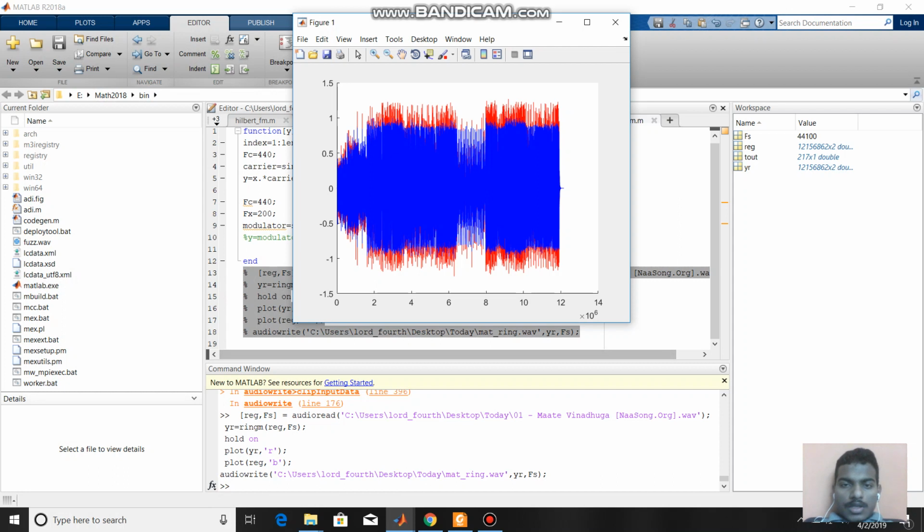Okay, so this is our output for ring modulation. Actually, a huge number of samples has been taken, so you cannot observe the output properly in the plot. So let us move towards the audio file and check the output over there. The audio file is saved as mat underscore ring.